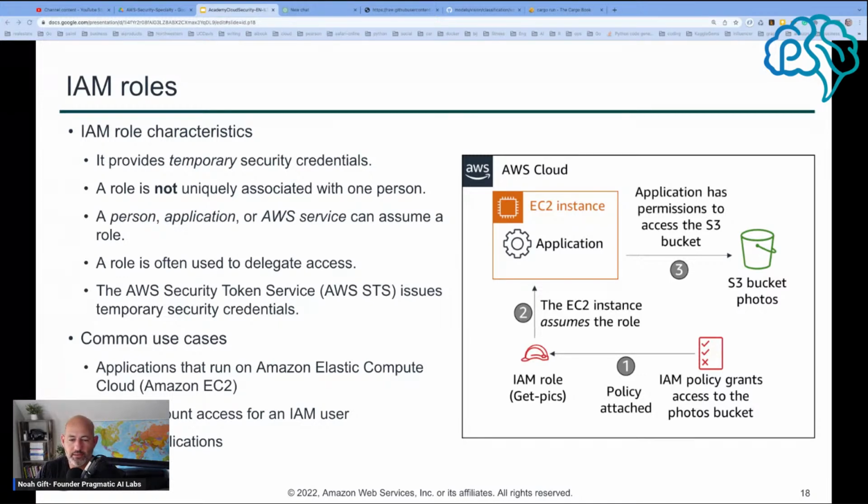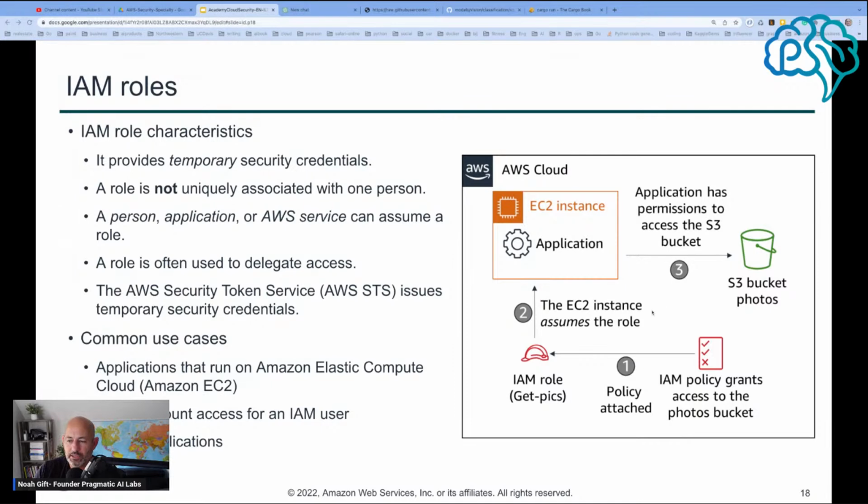So in this common use case here, you can see an application that runs on Amazon cloud, or EC2, the Amazon Elastic Compute Cloud, or cross account access for an IAM user or a mobile application or AWS Lambda. So what happens is that you create some role, again, let's say read access to S3.